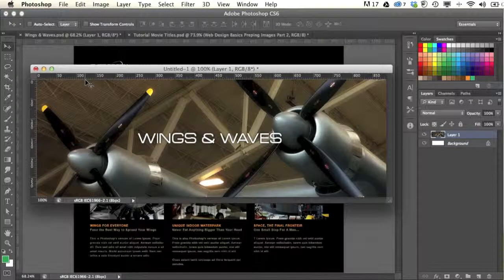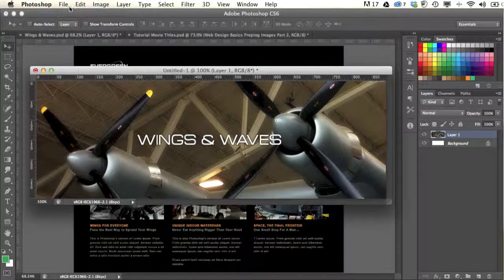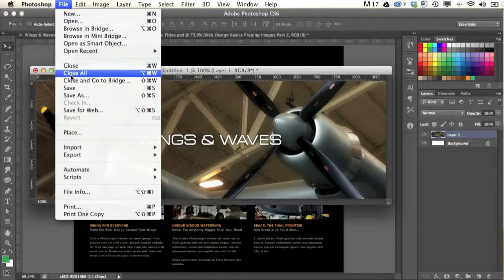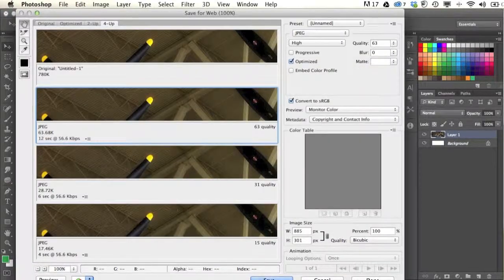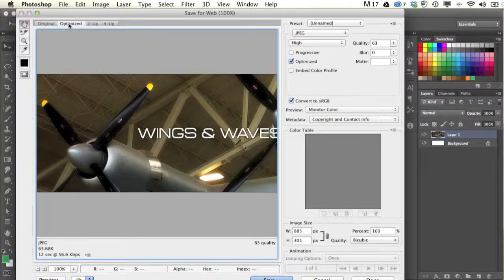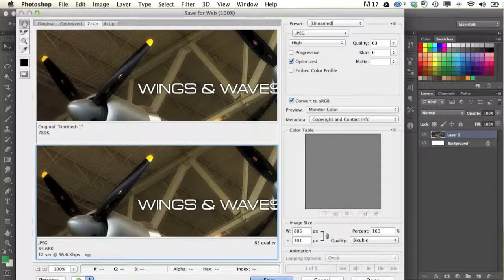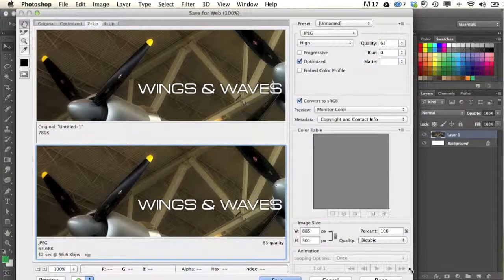And there it is. Now I'm going to go right to File, Save for Web, which is right here, and I get this dialog box. Sometimes it comes up with just the original, just the optimized, or 2-up, and I want to look at it in a 2-up fashion. I cannot make it any smaller, so this says Save down here. That's all you're missing. This is the before, the original, and the size, 780K, and this is the after, and wherever you left it last time is where it'll be this time.